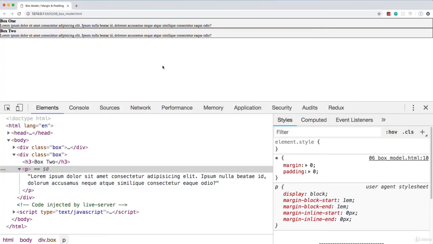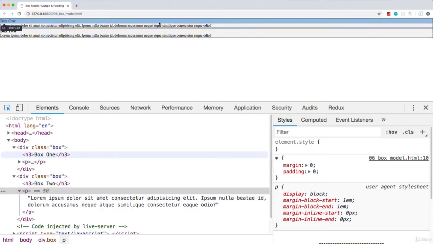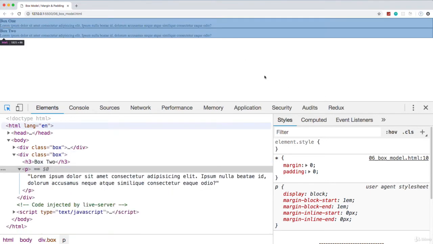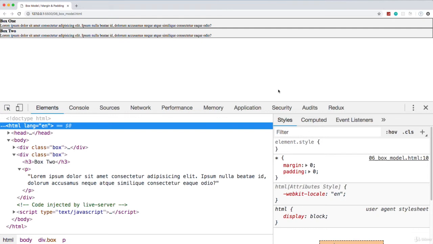So if we go back now, notice there's no spacing anywhere, not even on the body, not even on the side here. And if I grab the selector tool, there's no orange, there's no green, which is padding. There's just no spacing at all. Now, it's up to you on if you want to use a reset or not. I do sometimes. It really depends on the layout.